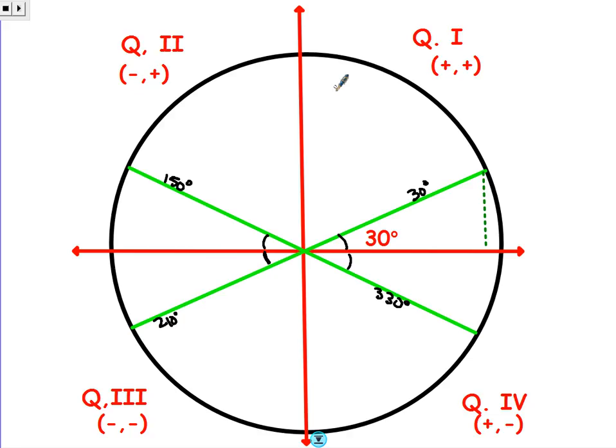Okay, so let's think about when we're at 30 degrees. 30 degrees, 60 degrees, 90 degrees. When we did that triangle earlier, remember this side was 1? The shorter side was how high? What was the length of the short side across from the 30-degree angle? Yes, Mariah.